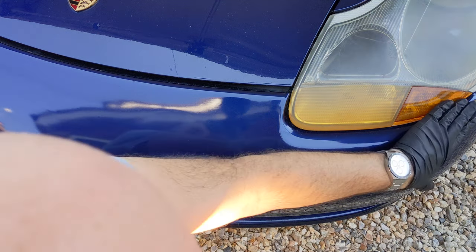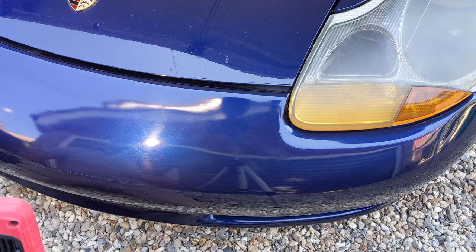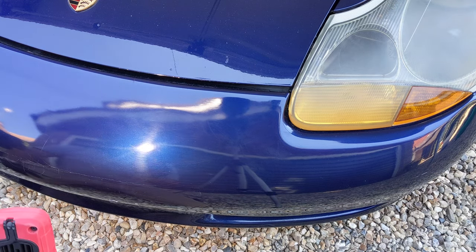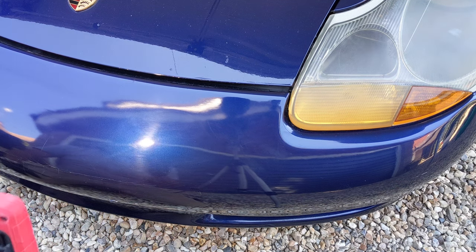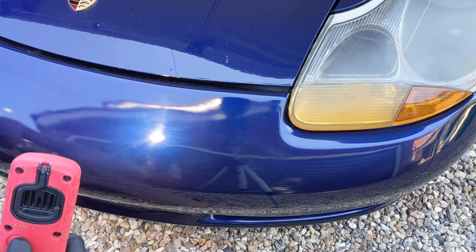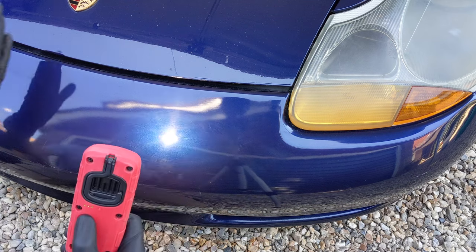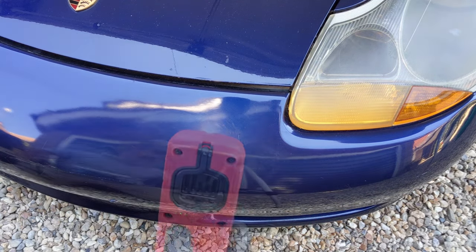But on these big top bits here, the most visible, I could go at it with Meguiar's 105 on a Roots Yellow wool, and then I'm going to come back with the Shoal S20 Black and the Shoal Purple Spider, which I've been using pretty much everywhere else apart from when I was using the Roots Yellow foam. Found that Purple Spider is actually behaving a bit better. So we'll kind of do a 50-50. I'll focus on this bit and I'll just move this around afterwards so we can see. Go from here to here, see where we get to, and come back and have a look.